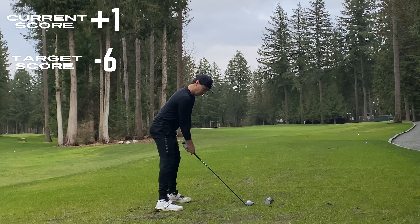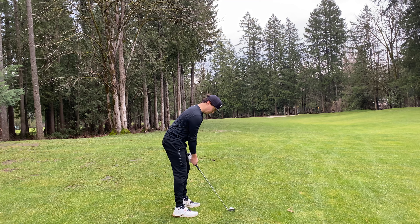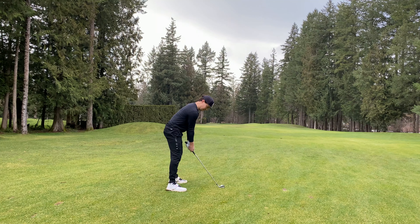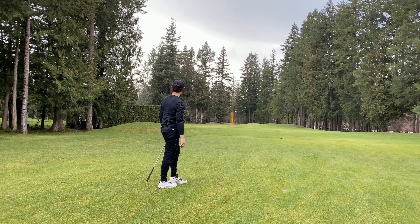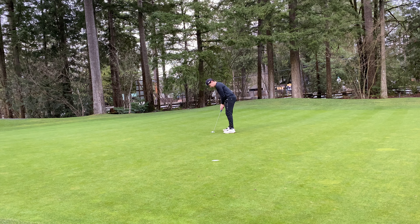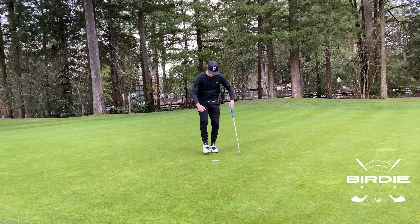Hole 6 is the par 5 and this is what I was hoping to take advantage of with the new hybrid in play. We got a wicked tree bounce which left us with a little punch gap wedge, and I played it a little too close to those trees but that's fine. That left us with 165 to the pin — the pin actually wasn't put back by the previous group so I played to the middle of the green and hit an absolute perfect shot. Really took my time over this putt because getting a stroke back here can change the vibe and momentum of the round. The greens were a little funky today with the weather, but I rolled a nice one center cup. We are back to even.